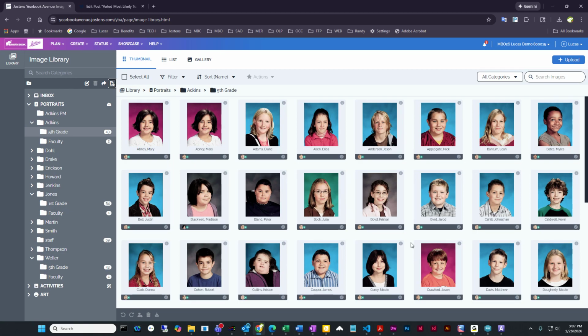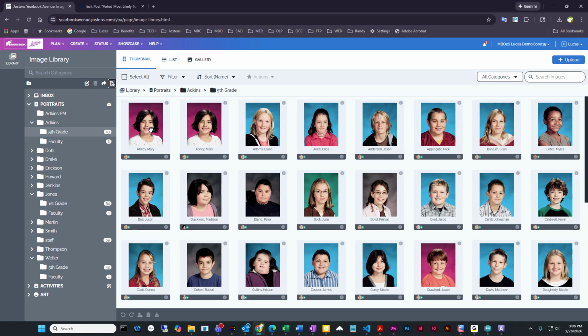All right, so once we get that information back, then we can look at some of the things we can do here. Now, the first thing that we're going to do is look at how we edit a student name. There are a couple of different ways we can go about this, and this will also help with duplicates as well.